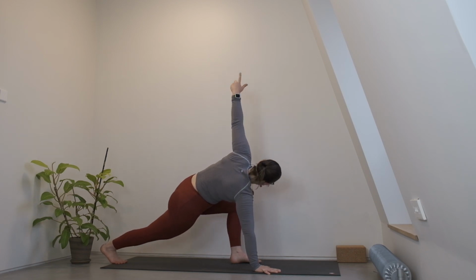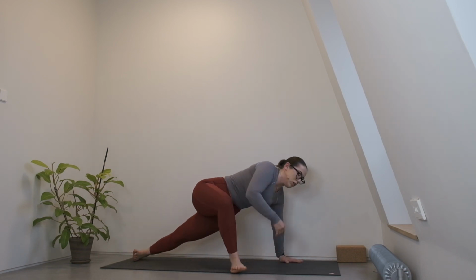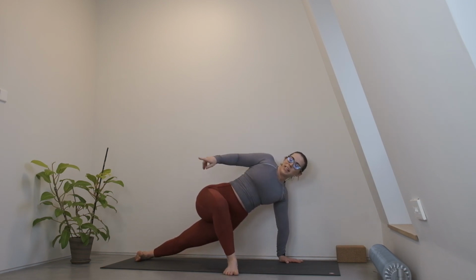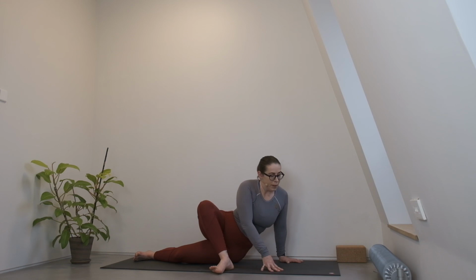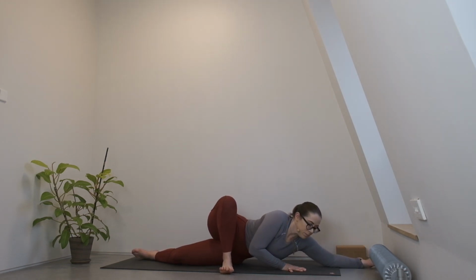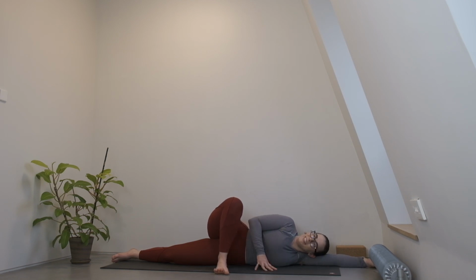Now here you're going to turn all 10 toes towards the right side of your yoga mat, and I'll briefly show you this facing you here. So turn all 10 toes towards the right side of the mat so that you come onto the outer edge of the back foot, and then you can bend your back knee to come all the way onto the hip and slide your way onto the side of the body. So you can walk your arm forward and come into this sort of reclining pose. I'm not sure what the professional term is here.